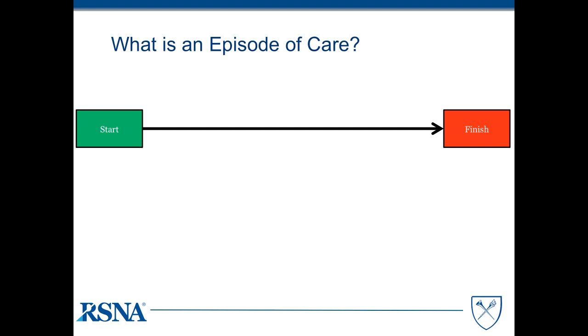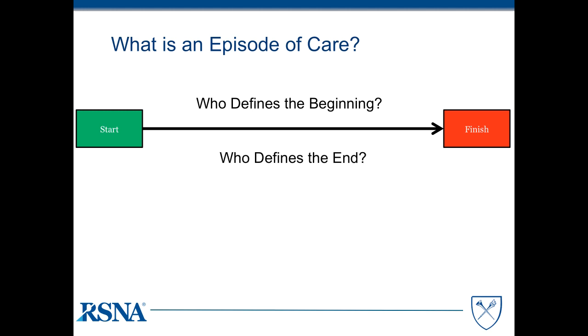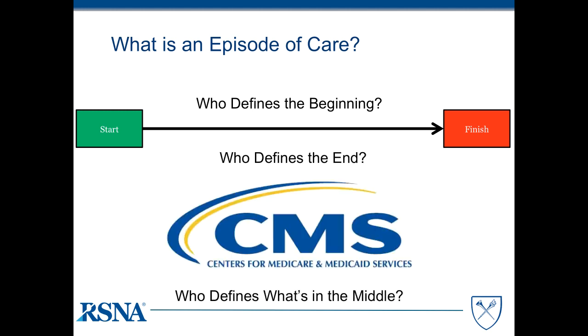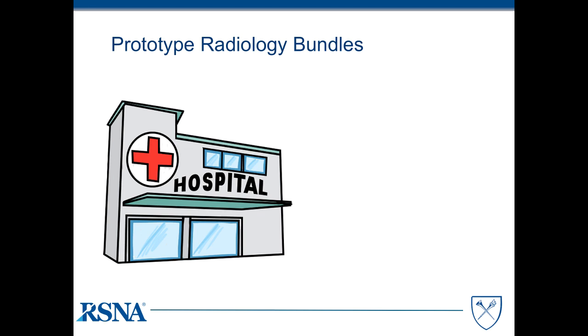What makes this all tricky is figuring out who decides that green box and who decides that red box and who decides what's in the middle. To date, this has largely been done by the Centers for Medicare and Medicaid Services, CMS. And that's why, I think, that these models have been seen as bureaucratic and unwieldy. That's why we'll pivot in a few minutes to opportunities when providers and health systems, rather than the government, craft the terms of episodes and bundles. As I indicated, to date, most bundles have focused on primary care, and in the few that exist for radiology, have focused on the technical side of things, and for inpatient care in particular.